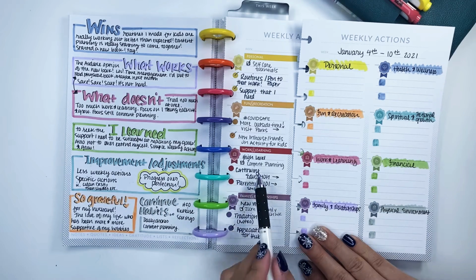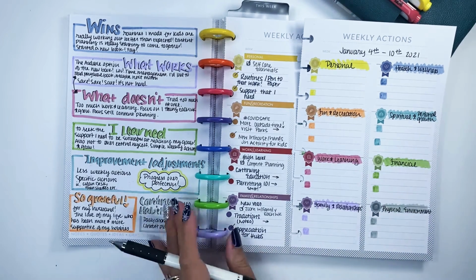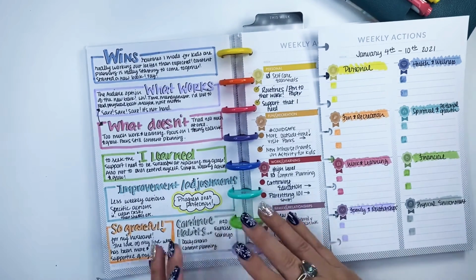And again, I overextended myself on some of these areas. I should have known better because it didn't even happen. And I wasn't even at work most of the week, to be honest, on some days. So I had a root canal last week and it was just rough.